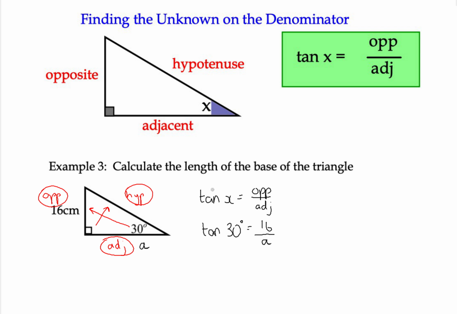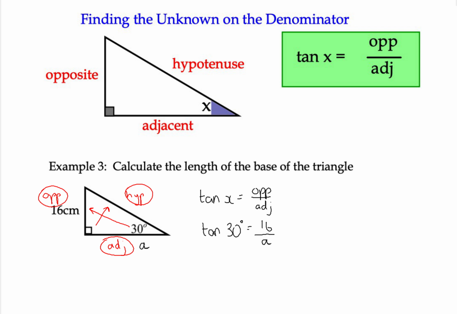So we've now got a situation where, remember when we had a number on the bottom of the fraction, we just multiplied both sides by that number because they cancelled out. Well, we do the same thing here. In this equation the right hand side is dividing by A. Now it could be any number. It could be divided by 5 or 7 or 9, but we don't know what that number is. So we do still multiply to cancel it out.